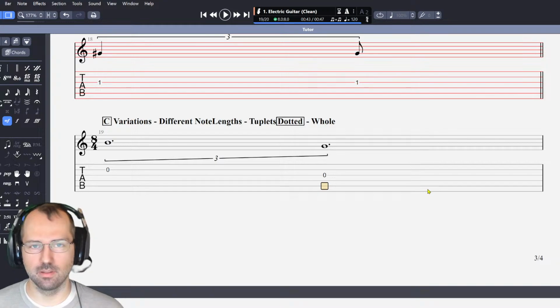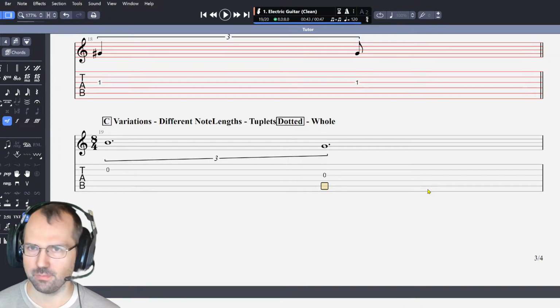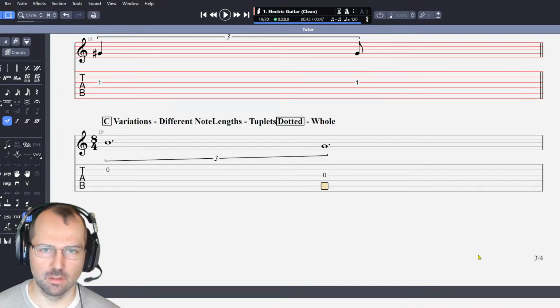So the tuplet makes the dotted longer. But the way it does that, it just makes it the default note length. It's so weird. It's hard to wrap my brain around it.